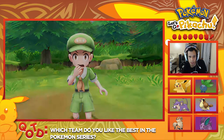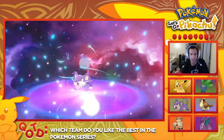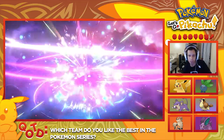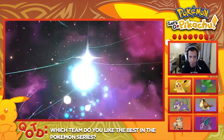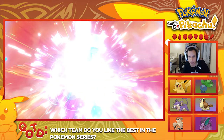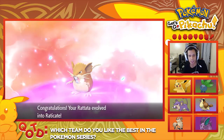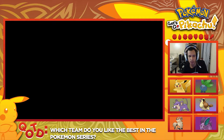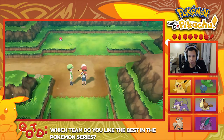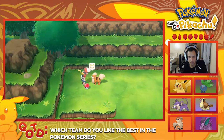And let's go to the next one. Rattata's evolving. Raticate. Nice. And the evolution screen looks nice too. That looks very nice. So clean, so fresh.